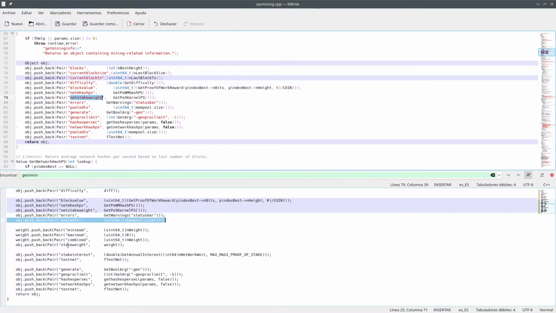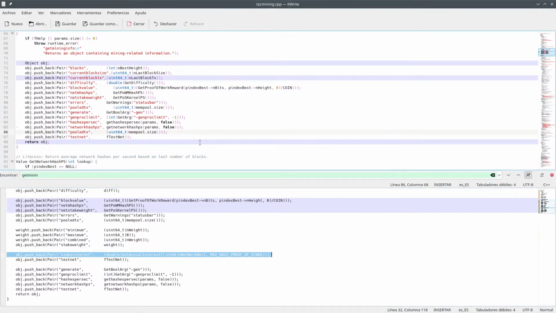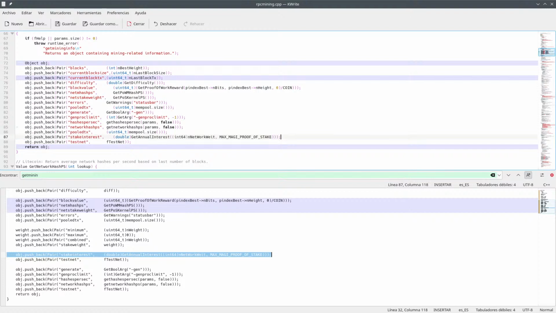The stake weight is another stuff. The stake interest is not there either. So maybe we can check testnet. Stake interest and testnet. Yeah, testnet is there, so stake interest. We can add this. Yeah, just after the pull tx. We can add this. Nice. And that's it, because we don't want to do too much.